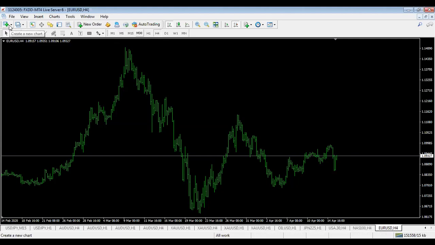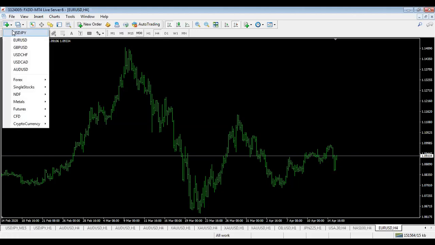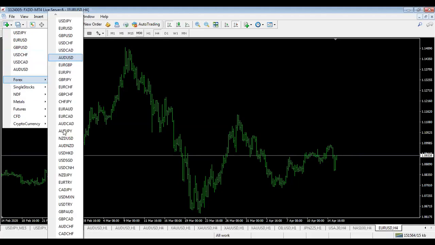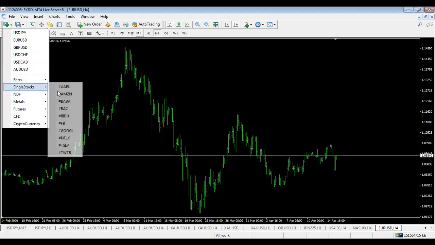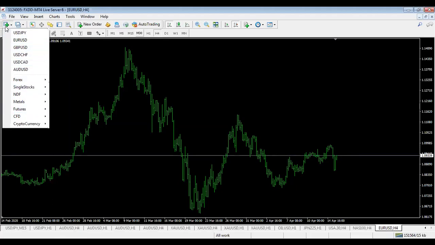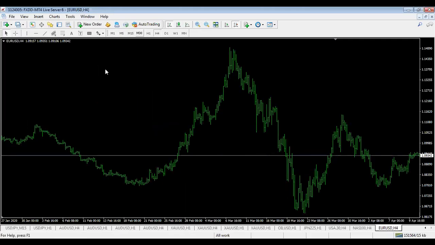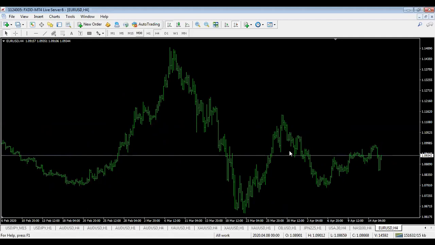Here is creating a new chart. If I click here, all the pairs will appear. All the pairs that you need to buy or sell or work with, all the pairs in Forex will appear on this first button here. For example, I will start with the euro dollar, and here is the euro dollar. You see, this is the chart of the euro dollar. It doesn't matter now to know what this is and what it means. We will explain everything step by step. So this is to get the pairs that you will trade.